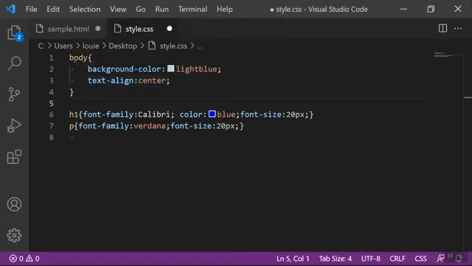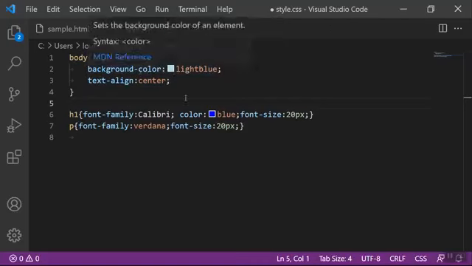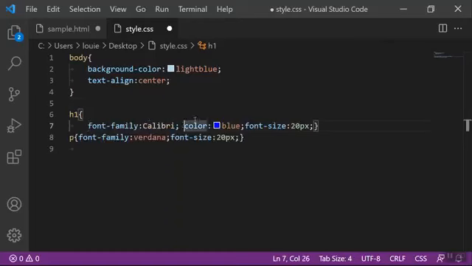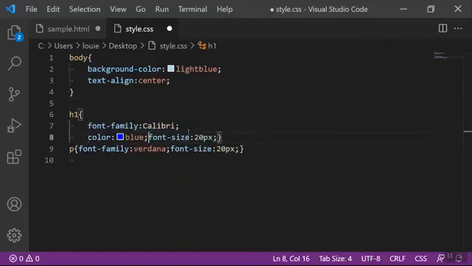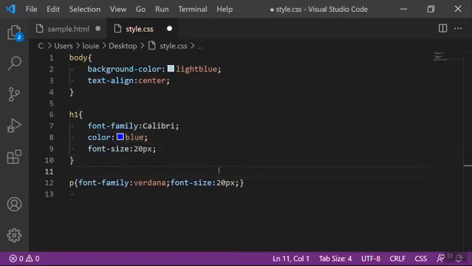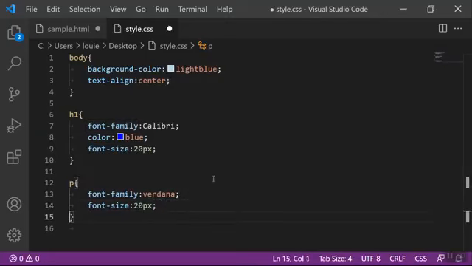In our body element, we have the background color light blue and the text align center. We'll follow that until we get to the end. Oops, there's a semicolon here. Always remember to put the semicolon at the end of each property. Okay, we're all set.